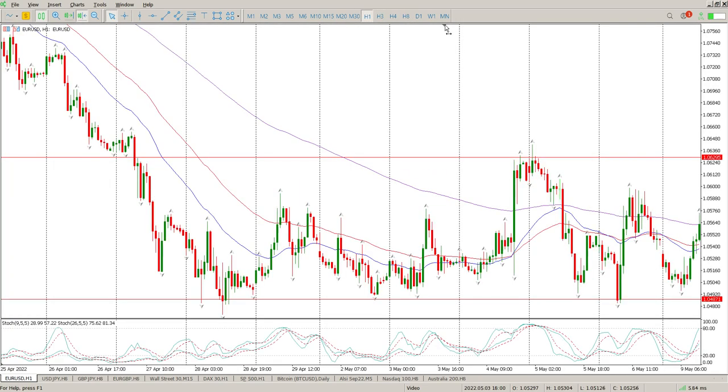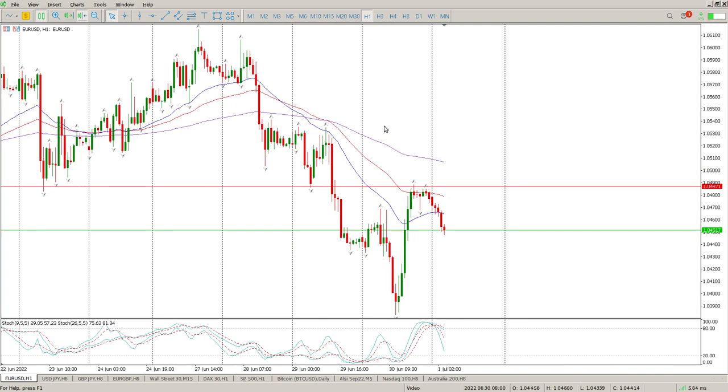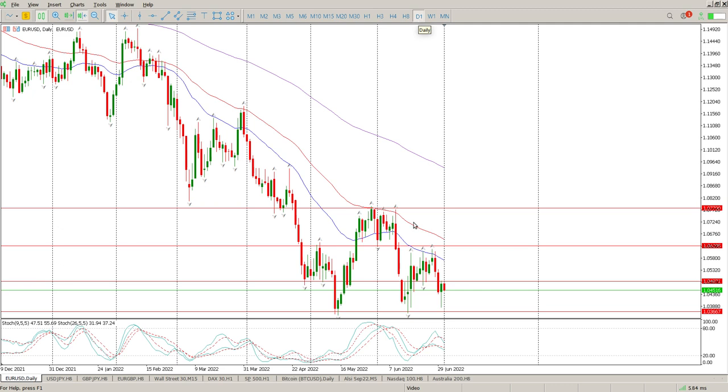So when we look at the hour, if you look at yesterday, we start moving to the downside, then big buying frenzy that happens. And if you look at that, open here, drop down, raise up to here, close up here. That is a massive daily pin bar. See, there it is there. Massive daily pin bar, inside daily pin bar as well. It does look like it's trying to find its feet down here.